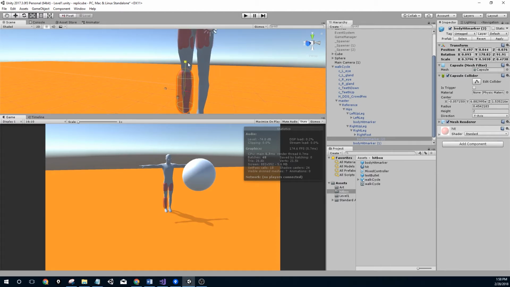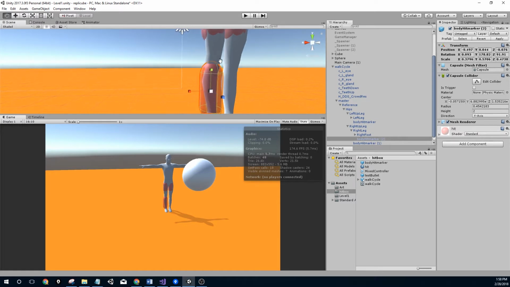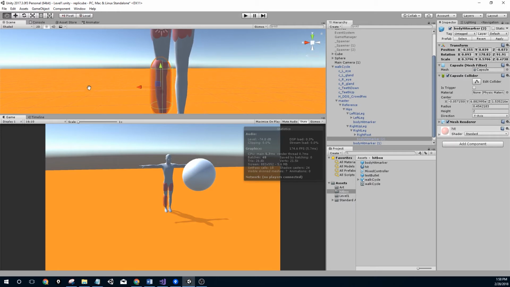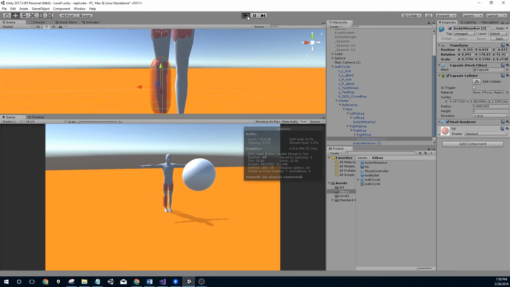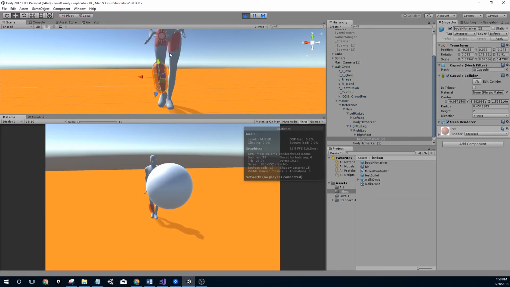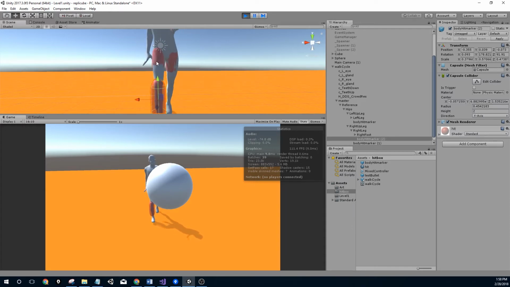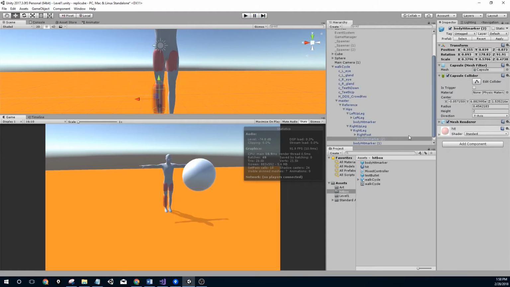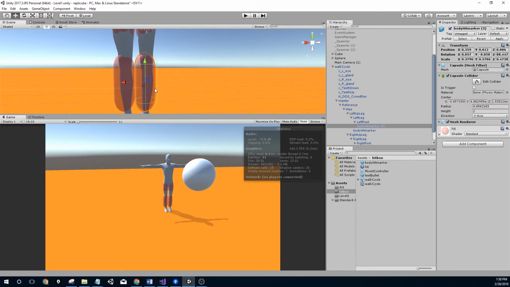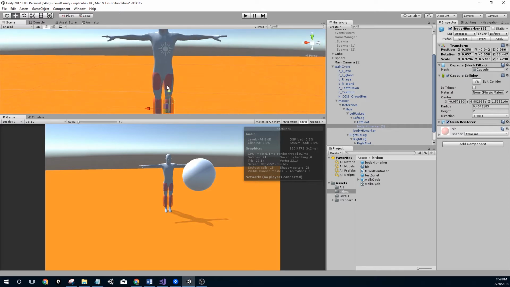Then same thing, just modify this to try to match up your character's body frame. Let's see how that plays. Alright, he actually moves with it. We could have extended this, made it longer, but it's whatever. And for the left leg, just duplicate this and take it back up right here and move it this way. Alright, that's good. I'm not going to set up all the limbs, but you get what I'm trying to do.